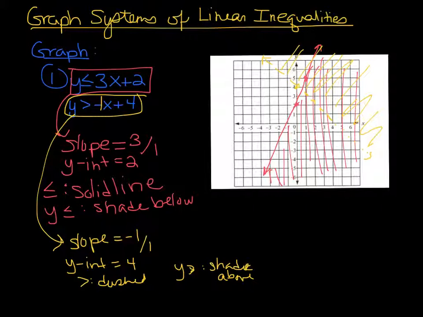Now I'm not 100% done. The reason I'm not 100% done is because I actually need to find my solution area. And in this case, my solution is everywhere where the two colors overlap. So I have pink, I have yellow, everywhere that I have both of those is going to be my answer. So I'm going to go ahead and shade both of those in. If you want, when you're doing these in class and on a quiz or something, you can feel free to use highlighters to shade it. So my answer for this one is everything in orange.